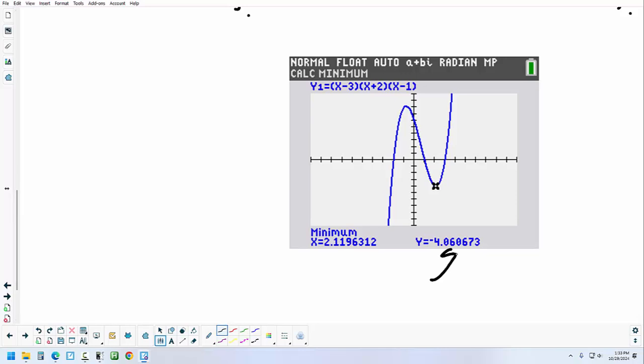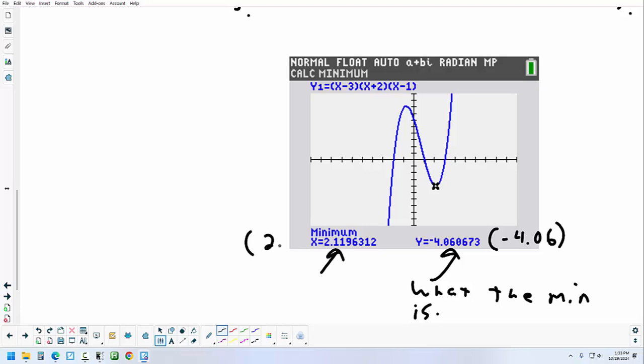So this is what the minimum is. What do you want us to round to? Two? Or do you not want us to? You could round to 2 decimal places. So if you did this, that's fine. Okay. Negative 4.06. So that's what the minimum is.